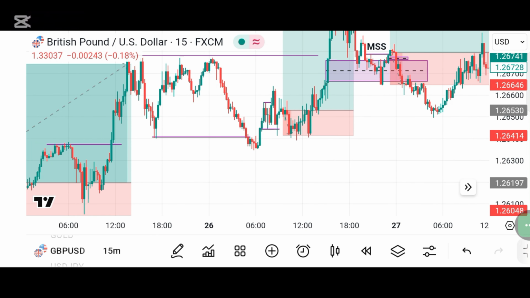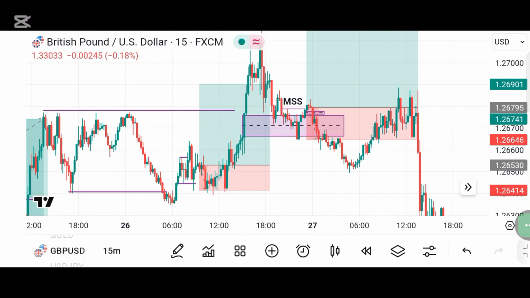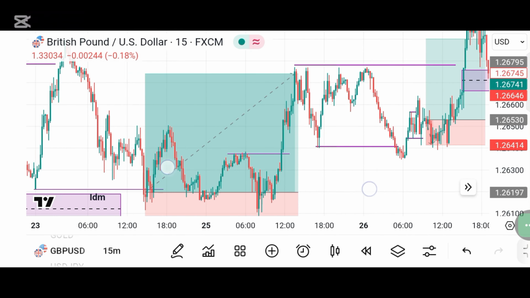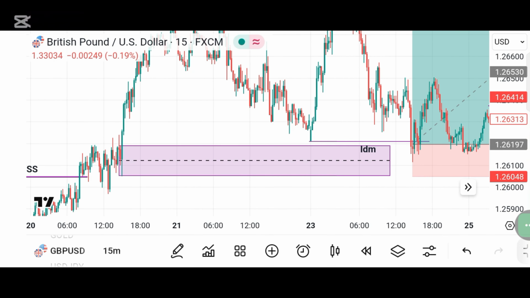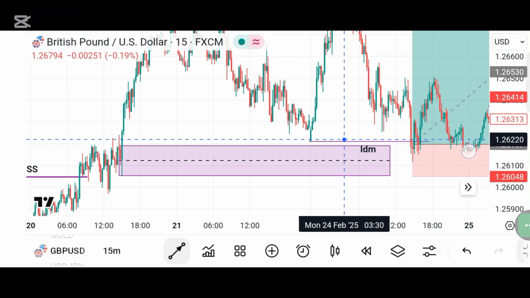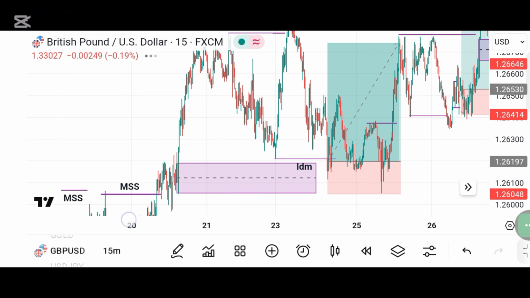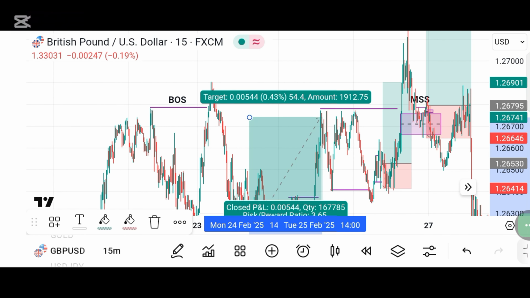which was a sweeping liquidity. I got stopped out here trying to manage risks, and this one too I also got stopped out here. All these ones were low probability setups, but this one was actually a nice one, a high probability setup. This was a higher time frame point of interest, a 4-hour order block. We had an inducement, price took out the inducement, then went to this nice point of liquidity here, which was this high. So that will be on the video.